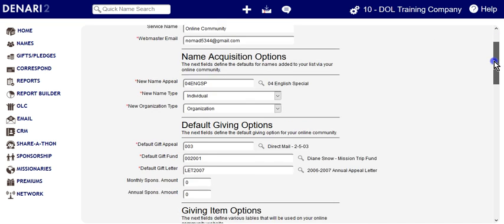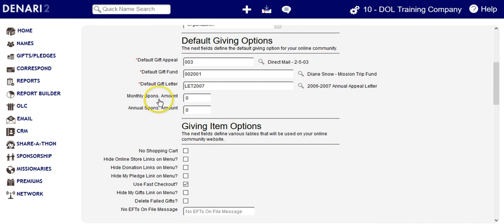And partway down this page, we find the monthly sponsorship amount and the annual sponsorship amount. Here's where you'll enter the 35. You can also enter an annual amount here, and it can be displayed on the OLC page as well. So now when we save this, the $35 amount will show for all of your sponsored names.